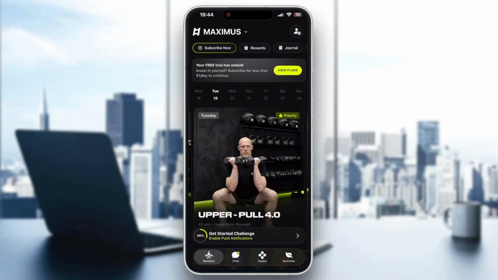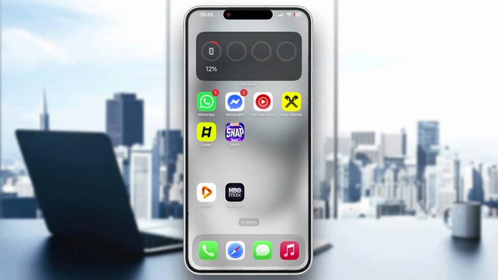To use the water widget on the Ladder application, you want to ensure you have updated to version 4.6.0 or higher of this application, which is the version that has implemented widgets. Now you're going to be able to quickly log your water intake and fill your bottle style visual progress bar on your phone's home screen by going to the home screen of your phone, long pressing on it and clicking this edit button in the upper left corner. That's going to enable you to get started with adding widgets.